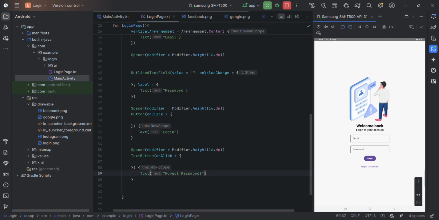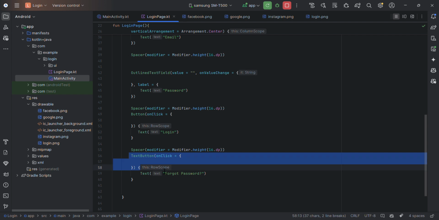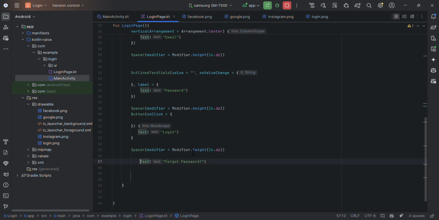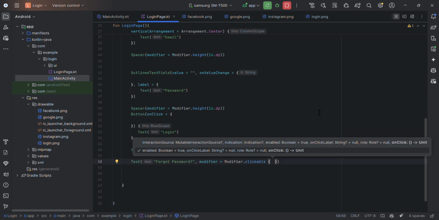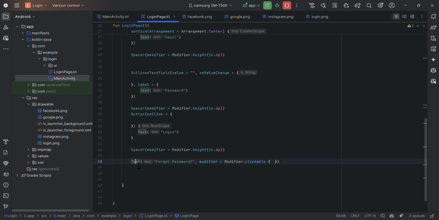But there is one more way. If I don't want to use a text button, we can use a modifier. With this, we can make every composable clickable. In the modifier there is a property clickable, which takes onClick. So in that we can handle the click event of any text or any composable.